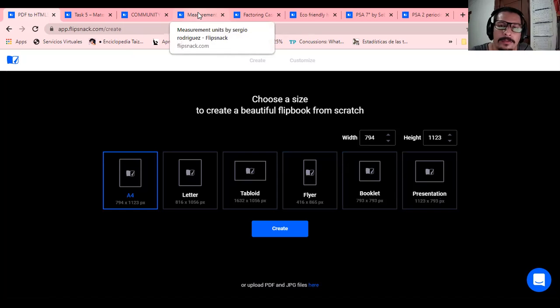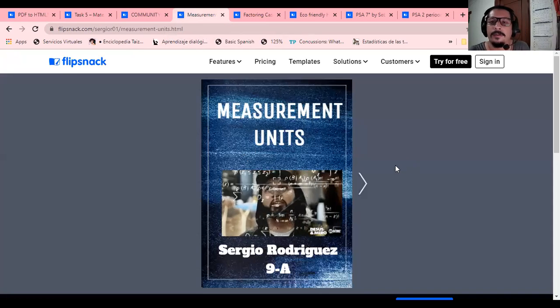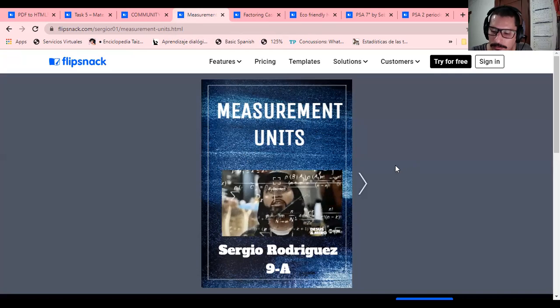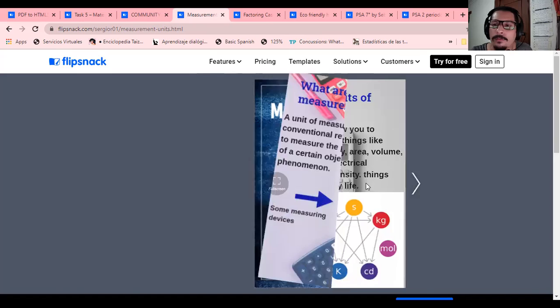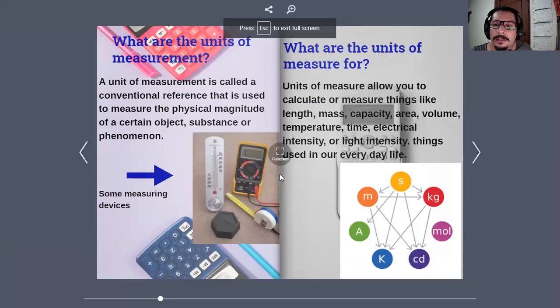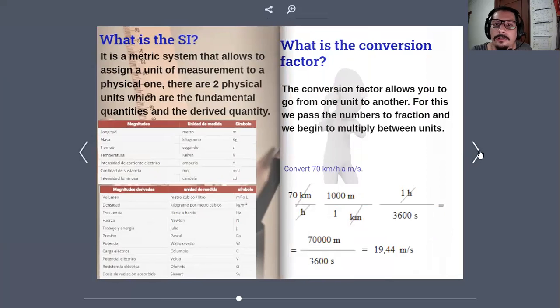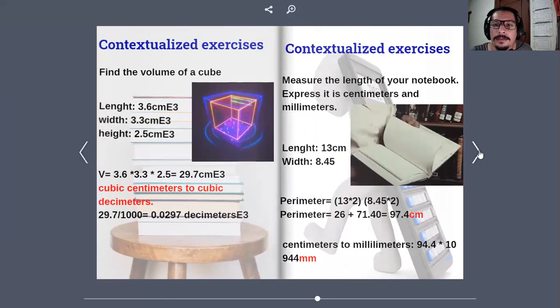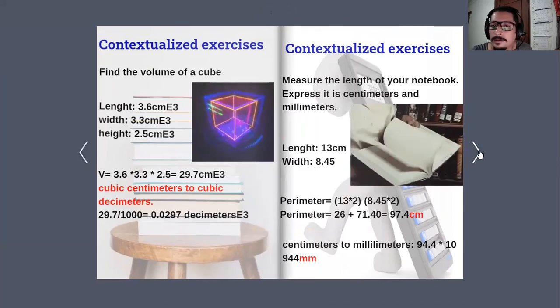For example, we have created with our students some projects that they need to evidence. This is regarding a math class that both the math teacher and I handed the students, something related to some of the subjects that they like during their school online year, and to state the reasons why and what they have worked on. So, for example, a student here decided to talk about measuring units. He created all of this. He explained some of the topics. He was able to insert some GIFs, some pictures.